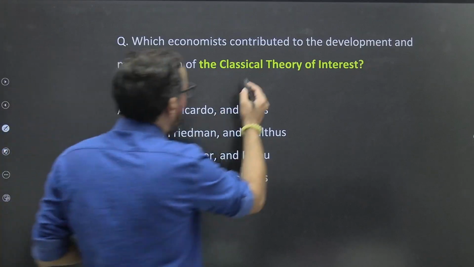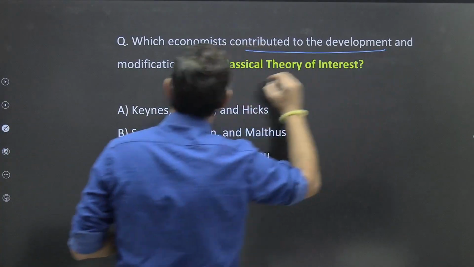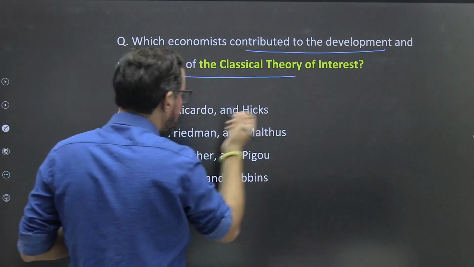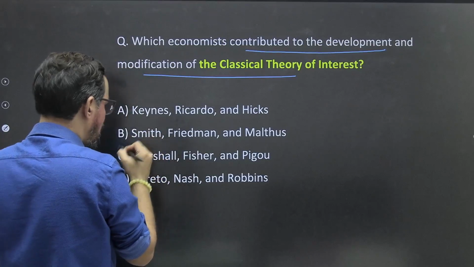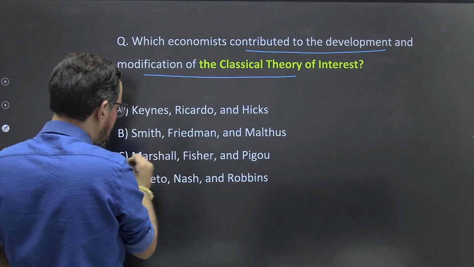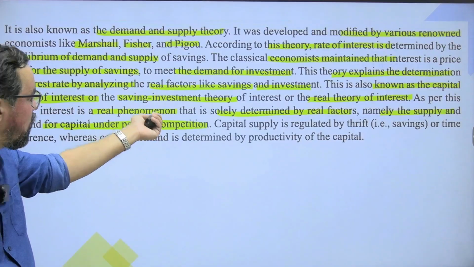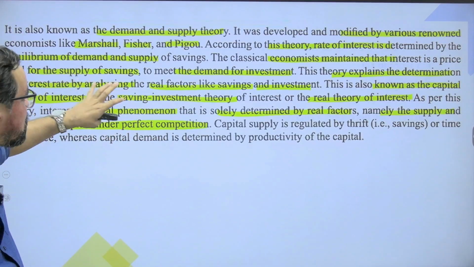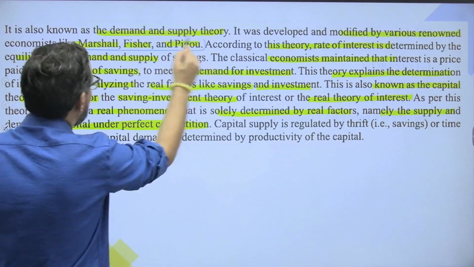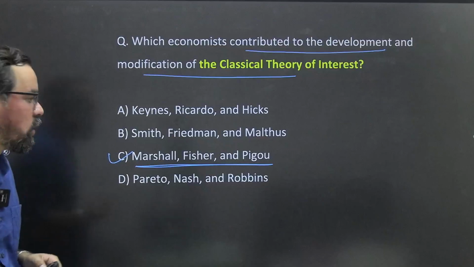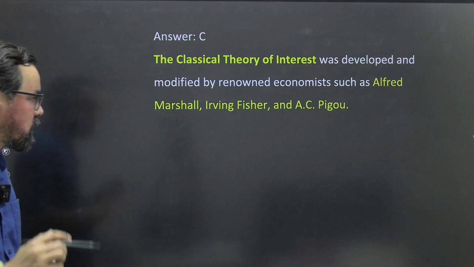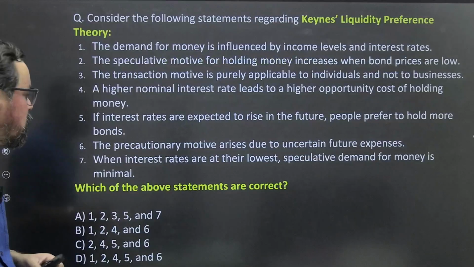Next question, guys. Which of the following economists contributed to the development and modification of classical theory? So Marshall, Fisher. So what will be your correct answer? Because all the three which we have discussed here also, ठीक है। So the names were clearly mentioned here, जो आपके बुक के अंदर भी थे। इसके अलावा भी कुछ और थ्योरीज जिनको हमने स्टार्टिंग में डिस्कस किया था। तो C will be the right answer for this particular one.